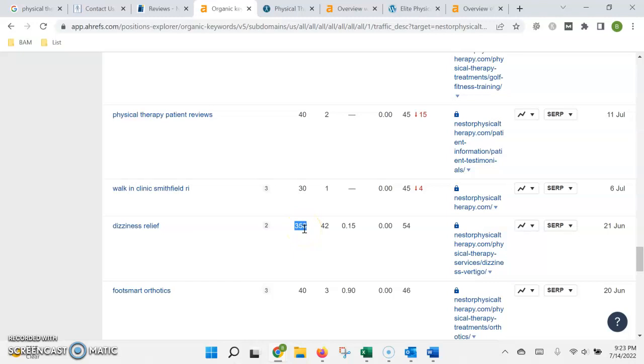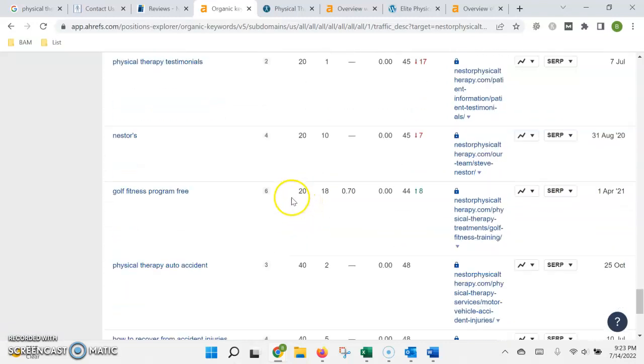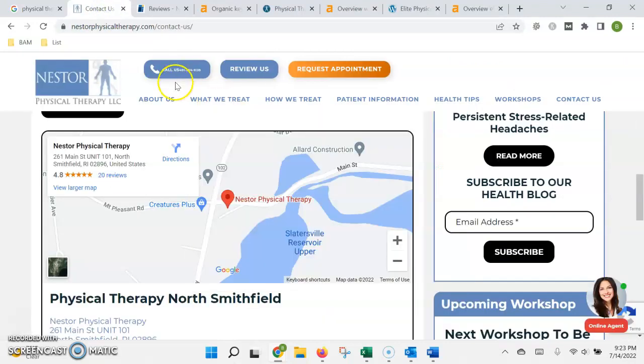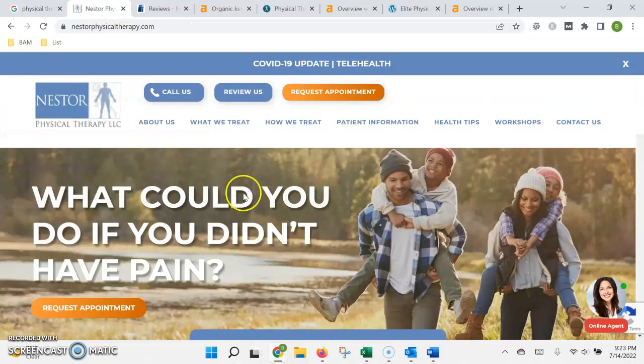I don't know what the conversion rate is, but let's be even more conservative and say only half of those people actually book an appointment. So now we're at about 17 new customers every month just off of one keyword. So we try to do that same thing for as many high volume keywords as possible and get those on your site. Now that's also where it comes back to making sure that there's enough content on your site to be able to handle all those keywords.